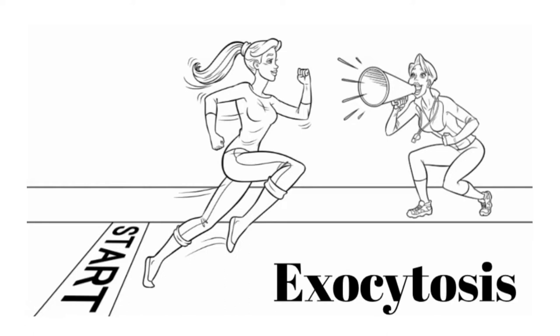Exocytosis is the process of releasing substances into the bloodstream. And that's not the most clear picture I could present, so let me try to rearticulate that. Exocytosis either releases contents from inside the cell or actually places protein channels within the membrane of cells. So we're going to look at both of those examples.